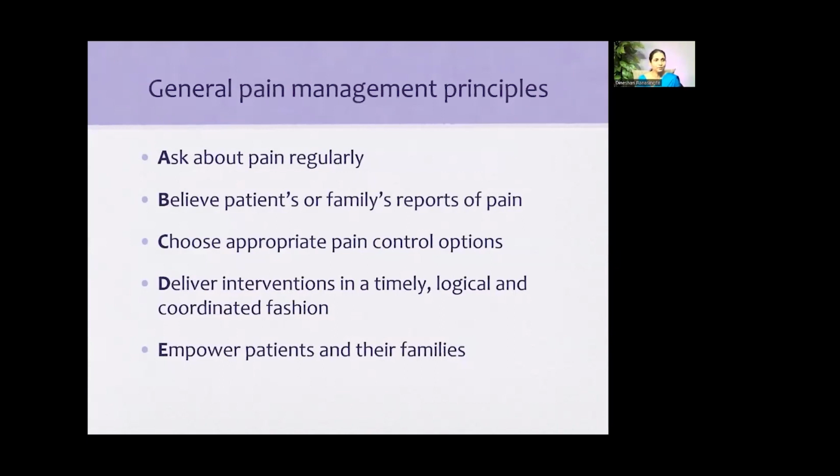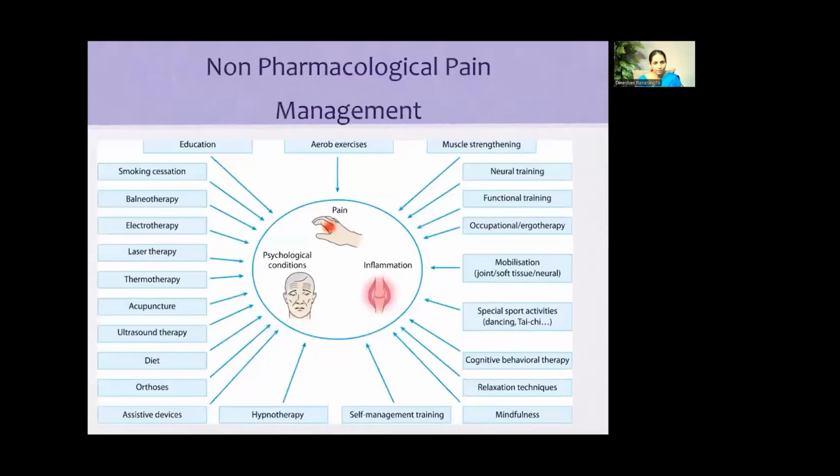So when we talk about pain management, we know we can manage them non-pharmacologically as well as pharmacologically. So we would be first looking at non-pharmacological management of pain. This gives an elaborate account of the different modalities that can be used in pain management. For example, education, exercises, aerobic, muscle strengthening, then functional training, occupational therapy, mobilization, special activities, cognitive behavioral therapy, relaxation, diet, orthosis, assistive devices. Then we have physiotherapy. Also, remember smoking cessation, general well-being. These are also important in pain management. You will have to look into these aspects of your patient as well.